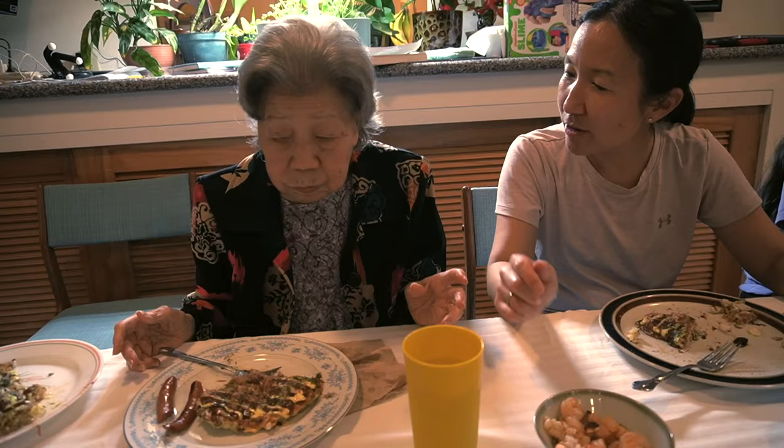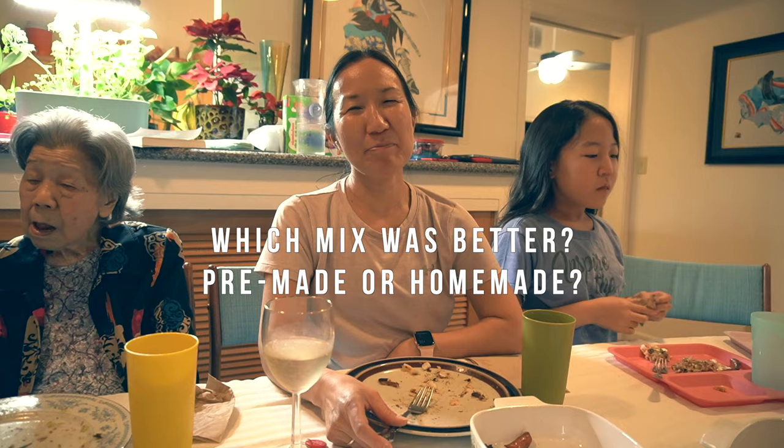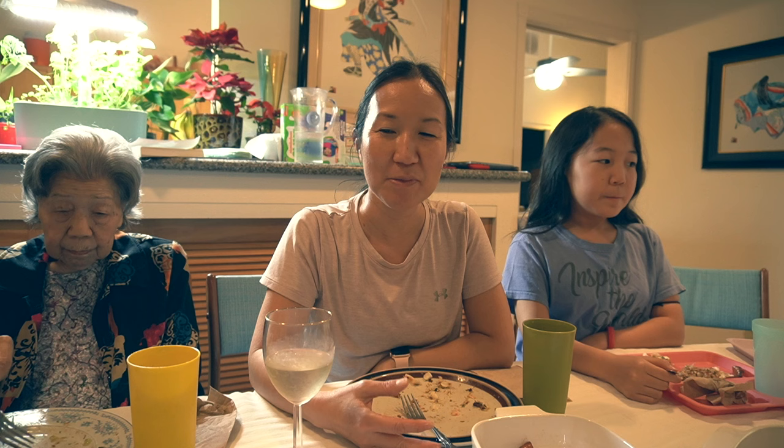Delish. Thank you. How is it? How does it taste? I honestly, we don't know which is which. So we didn't separate them. However, the one that I just ate, it tasted a little more salty. So I think that may be the one that was the packaged already. But there's no way to make sure. I'm not sure about that. But they all taste good.